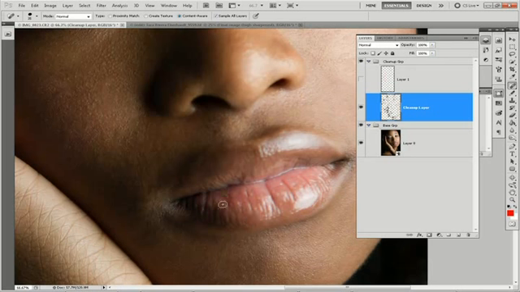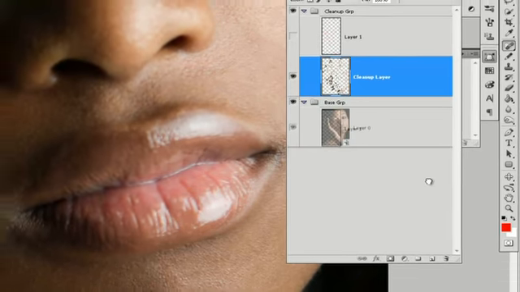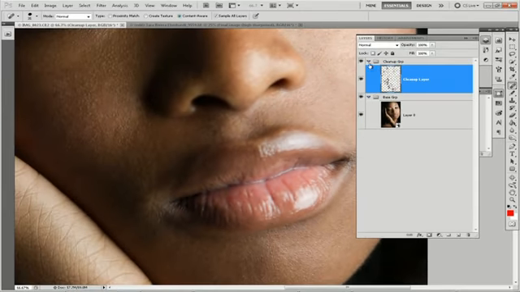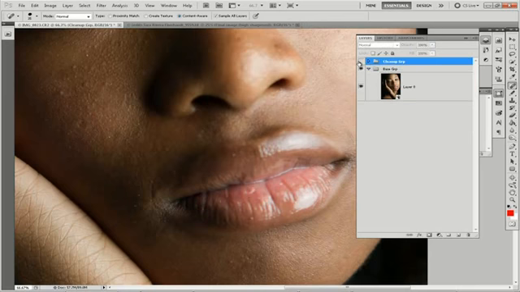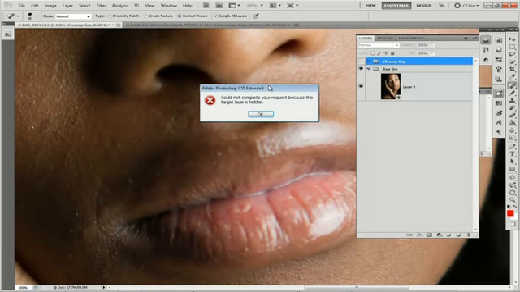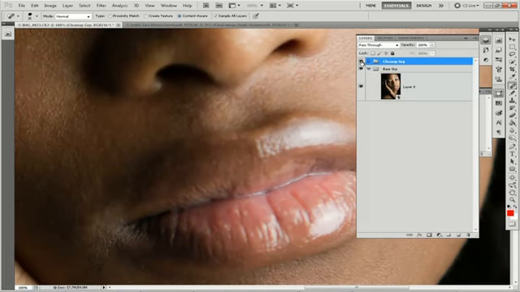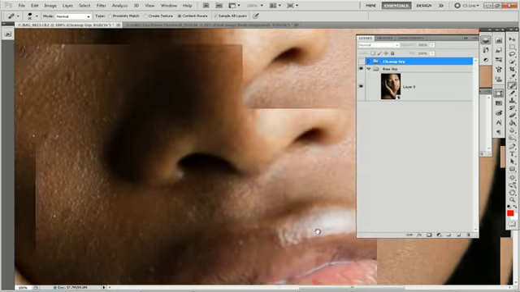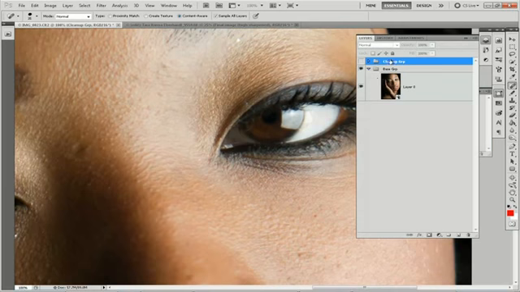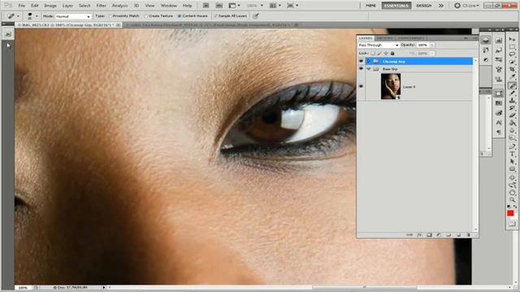Now you can see I have my split frequency layers, and you notice that I have in between the high and the low frequency layer, I have a light and a dark layer. Now usually at some edits I would have maybe another layer in between that I call a normal layer, but for the process of this demonstration I will show you light and dark. Light layer is just a container for all the light parts of the skin detail, and the dark layer is for all the dark shades of skin that I'll be working on in the process of this demonstration.